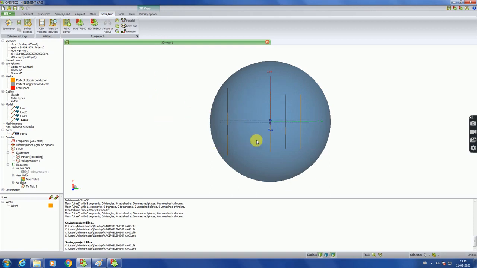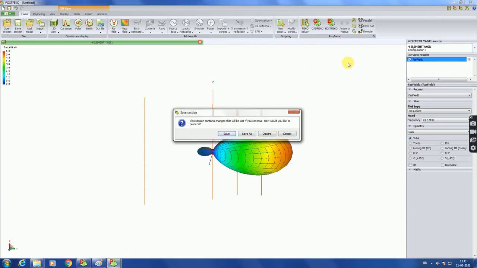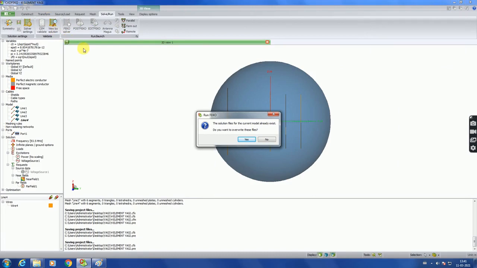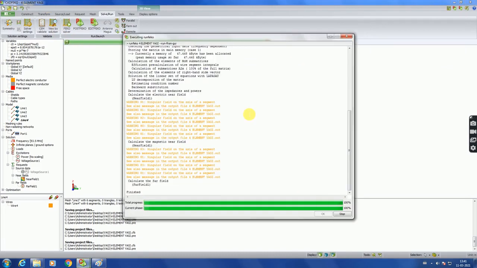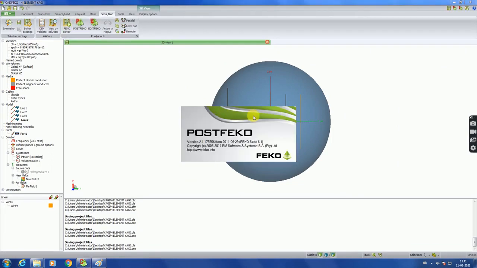Then I have actually simulated it, and if you open the PostFICO for this file, we'll go step by step. If you click solve and run or FICO solver, your simulation is done. And if you go to the PostFICO, then you get the simulated structure.